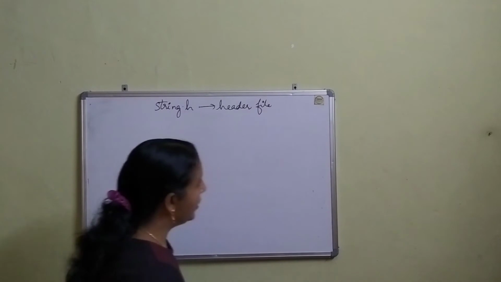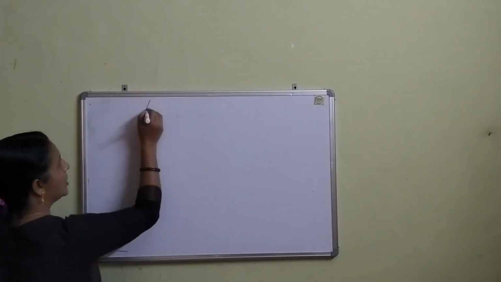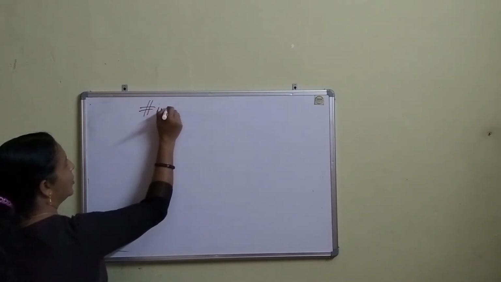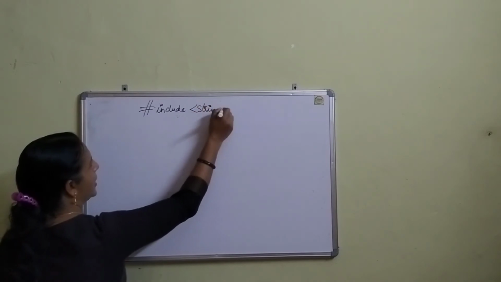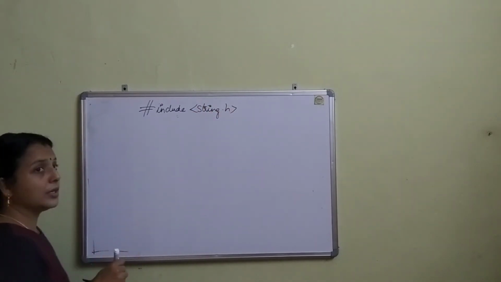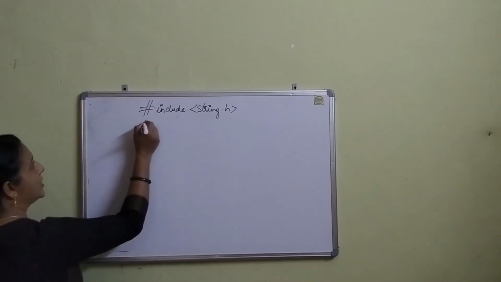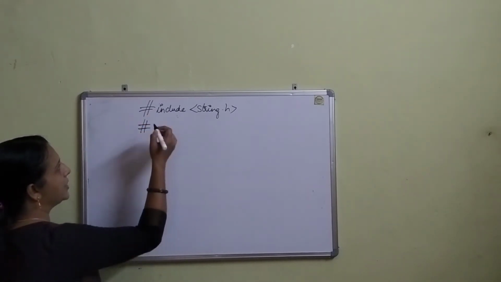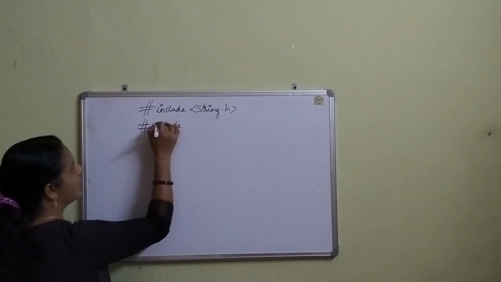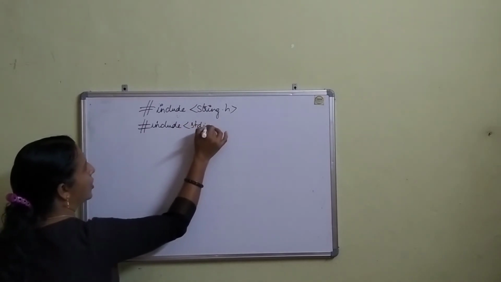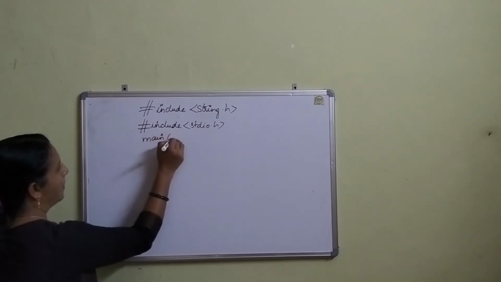So as I told you, you have to include the string.h function header file. So include string.h, the string handling function header. Why? Because you are going to use a string handling function here, and we are going to use printf and scanf statements, so we have to include stdio.h also. Okay.